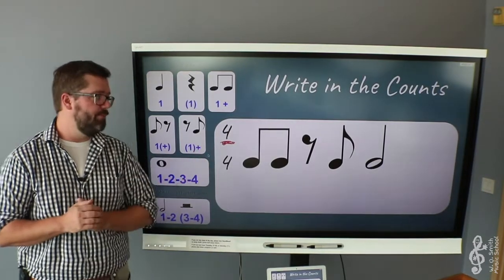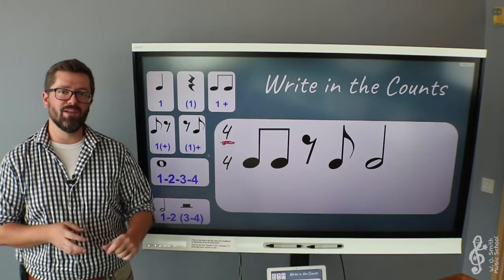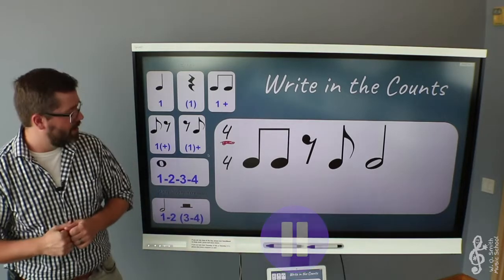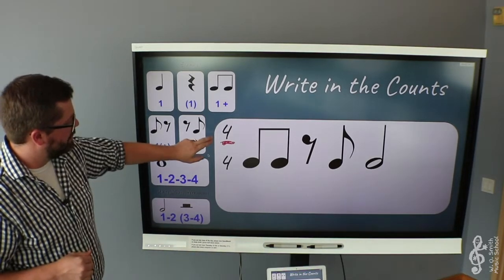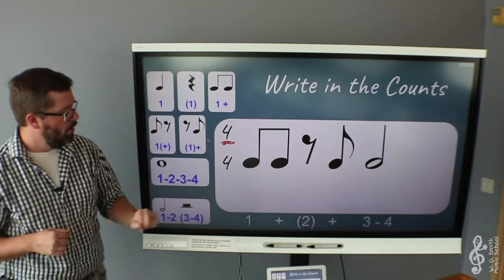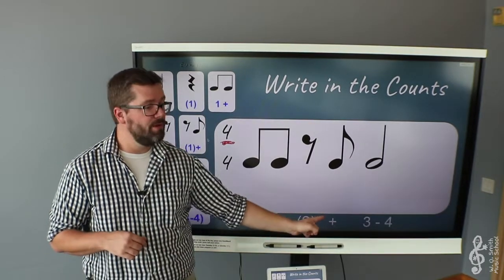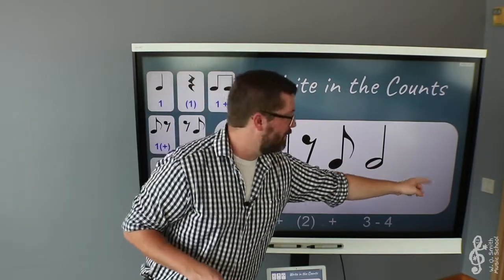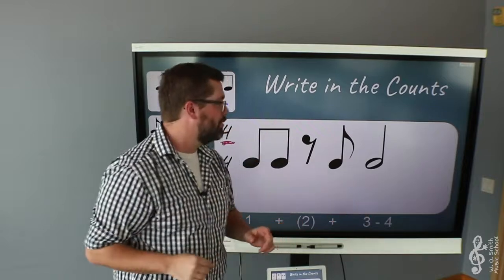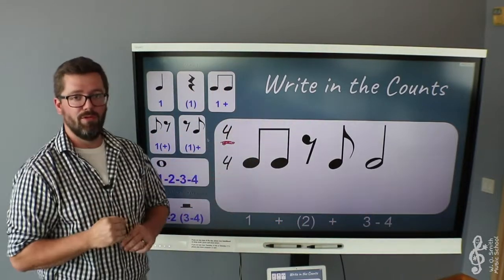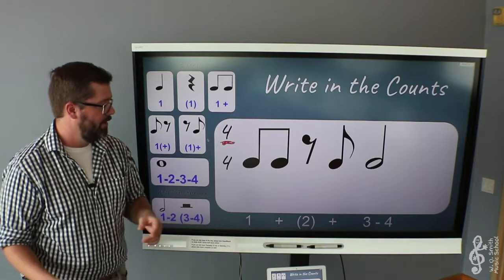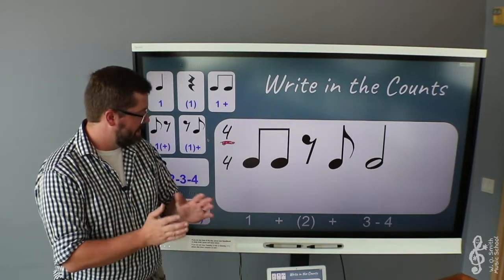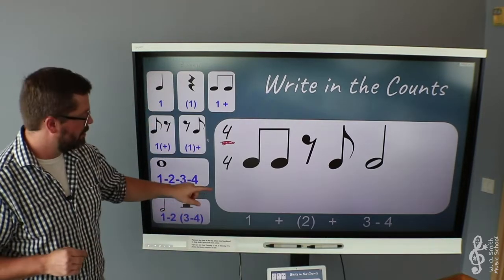Again, 4/4 time. Make sure your counts go up to 4. Go ahead and press pause and try it now. Okay, let's take a look at the right answer here. 1 and 2 and 3, 4. Right? So that one you heard 3, 4. It was stretched through that. It sustained from beat 3 all the way through beat 4. We have a rest on 2, but that's why it's in the parentheses there. Let's take a look at our next one.